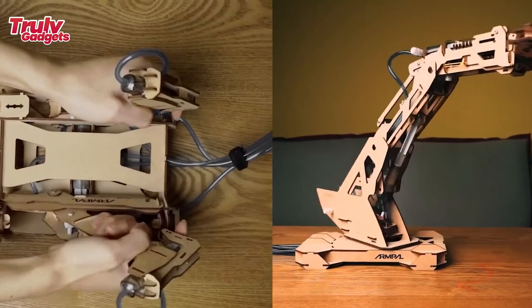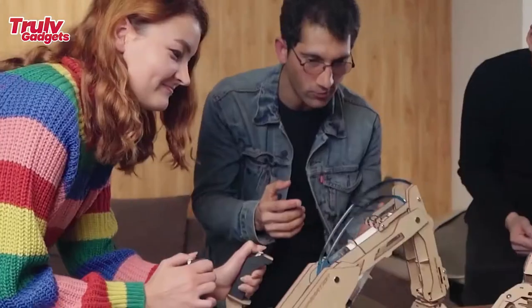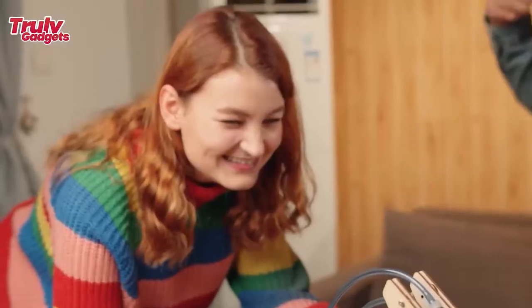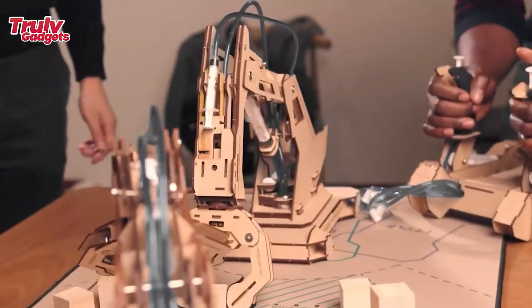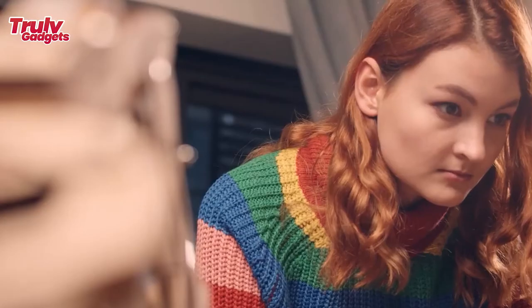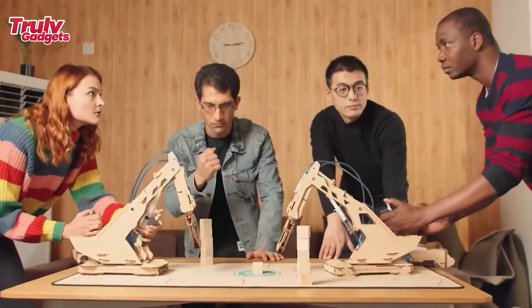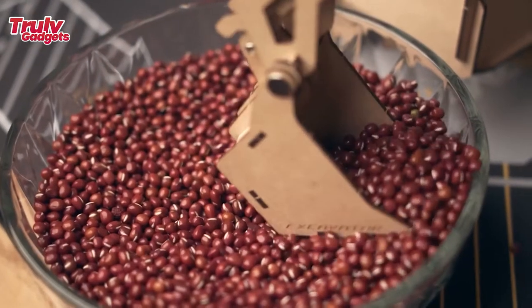Three sets of components have been designed: manipulator caliper, excavator bucket, and magnetic crane. Armpole can be used for multiple entertainment modes such as single-player entertainment, two-player battles, and multiplayer cooperation. The company recommends eight ways of playing according to different requirements for operational proficiency, game duration, and number of participants.